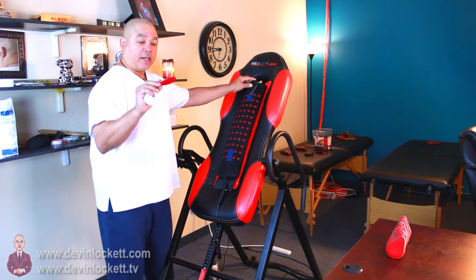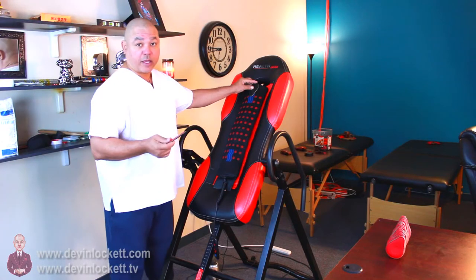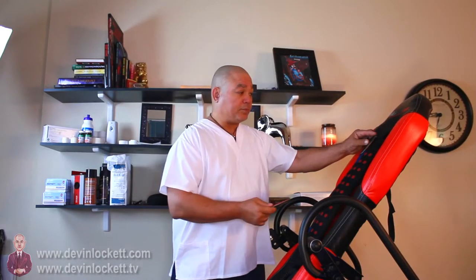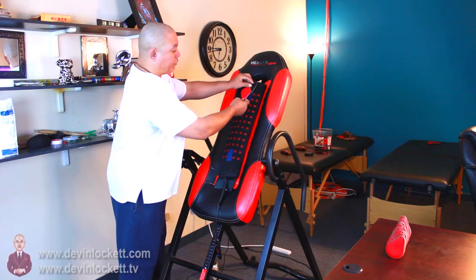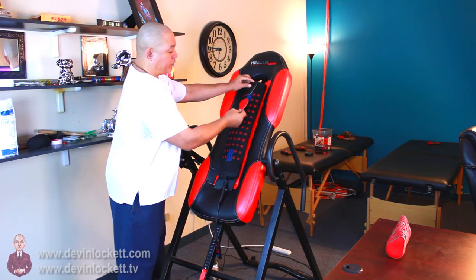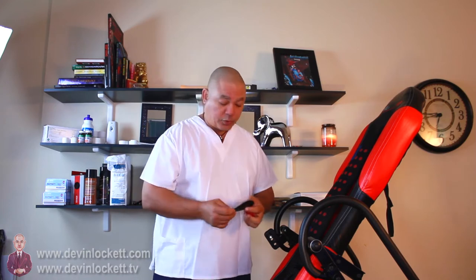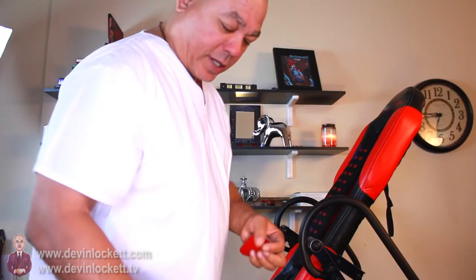These magnets are made of rare earth. They're neodymium magnets. They're from Spain and they're pretty expensive as far as biomagnetic pair therapy magnets are concerned. But I'm gonna install these: negative, positive, negative, positive, negative, positive. And of course, we're gonna speed it up so that you don't have to watch the process in real time because it's gonna take a minute to set up.